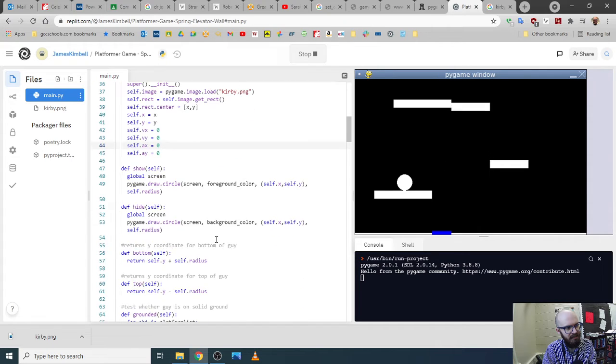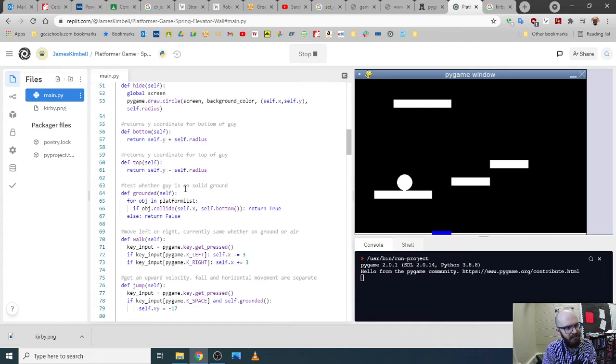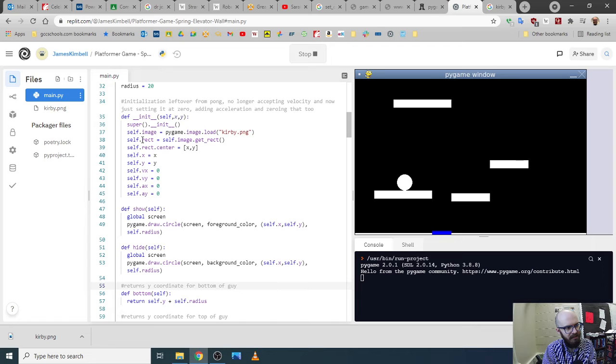So let's do that. We're not going to need these anymore, the show and hide from our thing. And we might delete them eventually. And actually these, top and bottom, we don't need those anymore because the self.rect automatically gets those as part of its built-in attributes. So you can say self.rect.top, middle, top left, bottom right or whatever, and it'll know what you mean. That's cool.